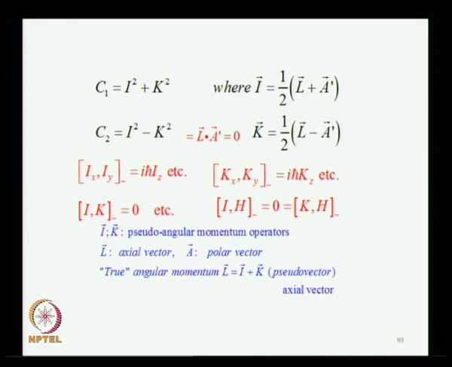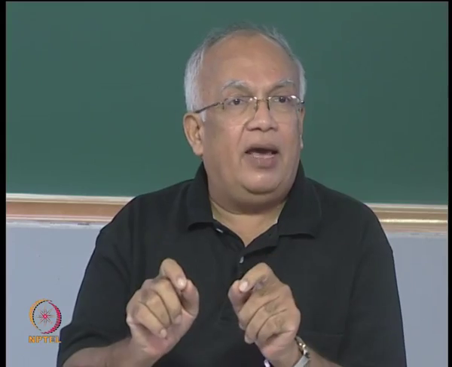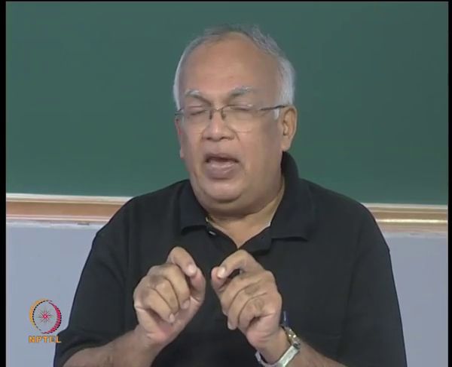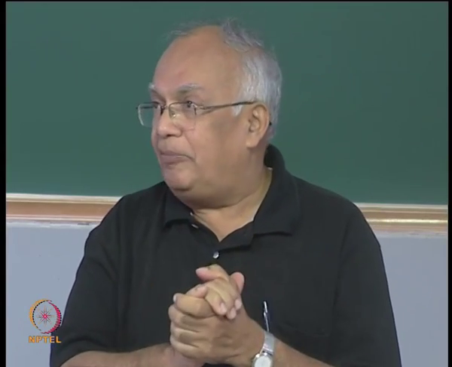Why pseudo angular momentum? They are not exactly angular momentum. They are angular momentum operators because they have the same algebra, but they are not exactly the same because there is still a certain difference. What is the difference? The difference is the following, that I and k are made up of a mix of these two operators L and A. You must superpose L on A, L plus A prime and L minus A prime, you know what the relationship is, that is just a multiplier, so do not worry about that.